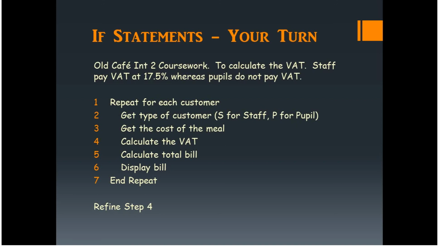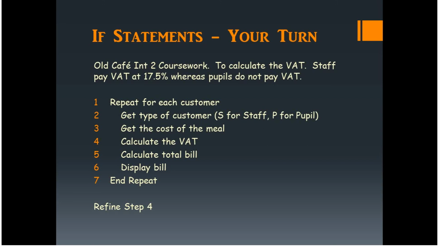So if my type of customer is staff, what's my VAT? If I'm pupil, what's my VAT? VAT must equal something. Just because you don't pay it doesn't mean that it doesn't equal something. So if it doesn't equal anything, what is it? What number is that? It's as big a clue as you're getting.